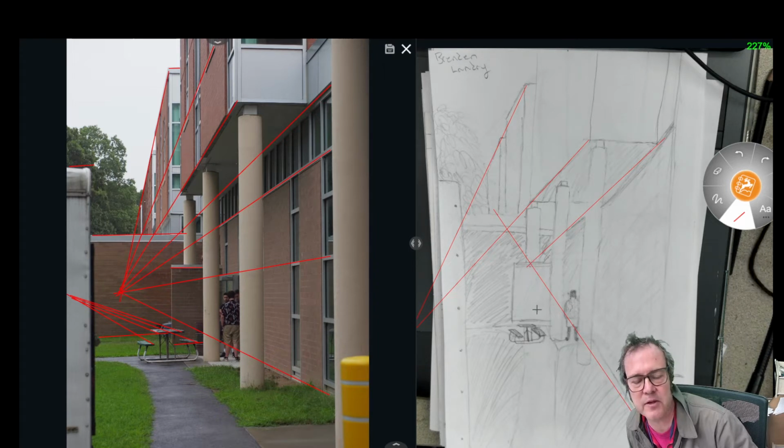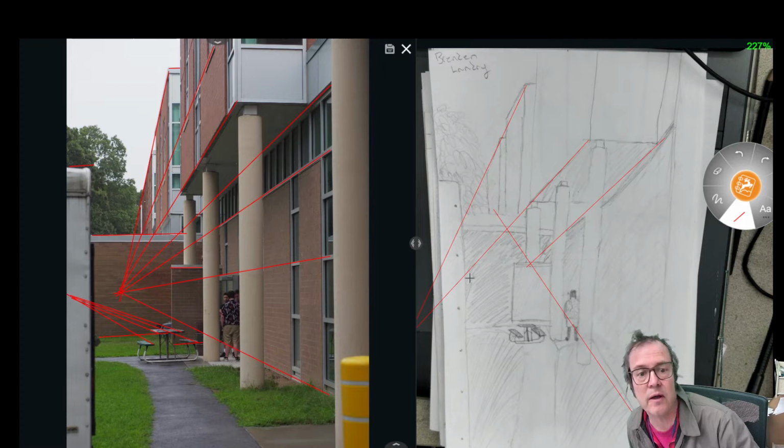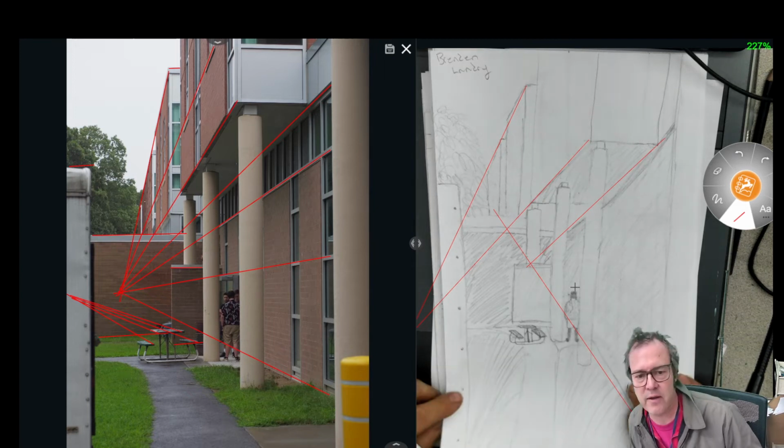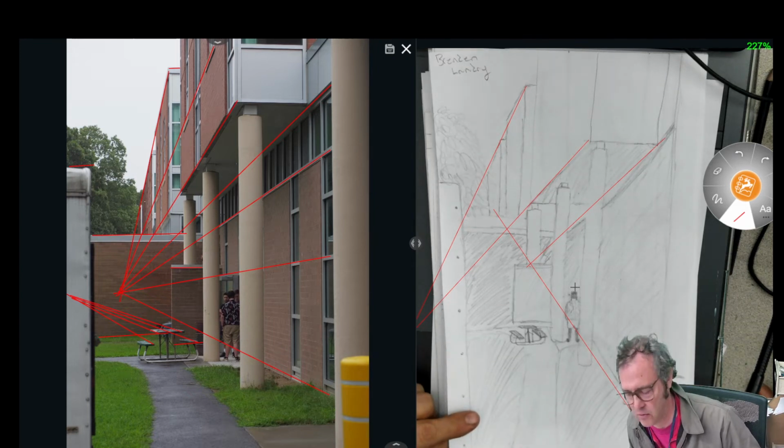And that's part of what's good about this drawing. We're going to go through these quickly, and I'm not going to comment on the quality of the drawing. What I'm interested in seeing is what kind of vanishing point is implied by each drawing.